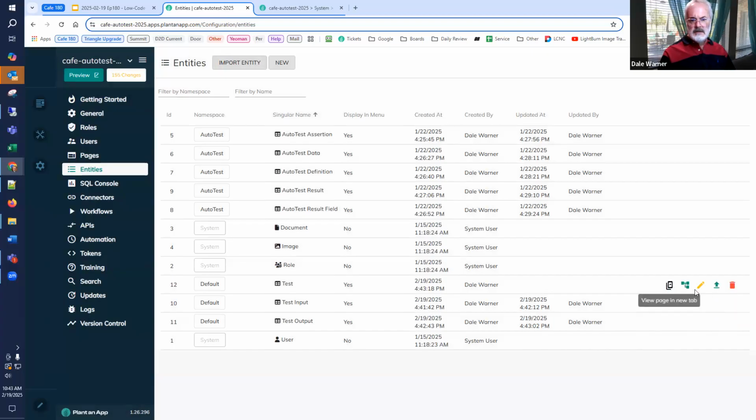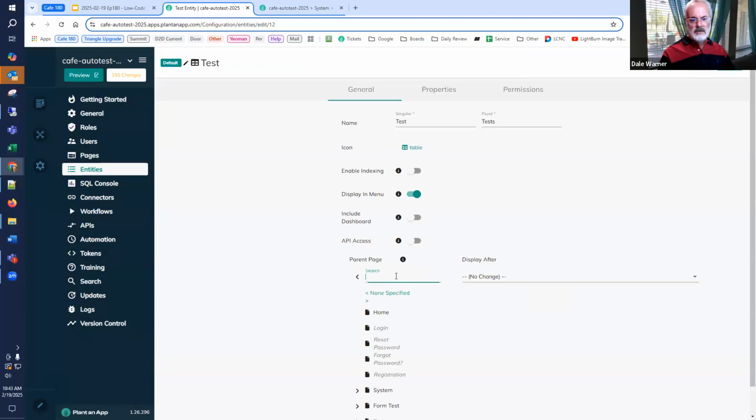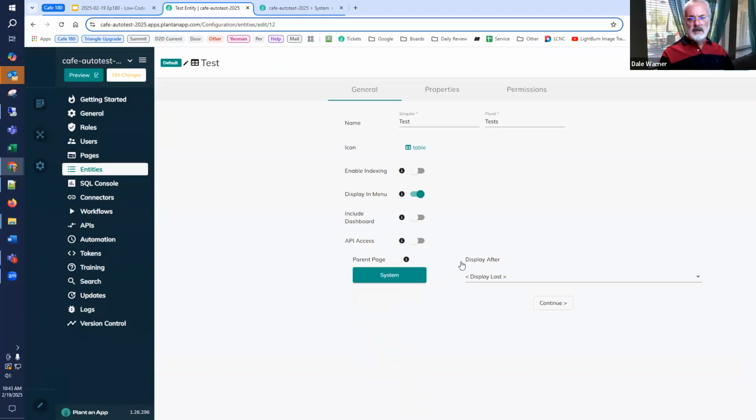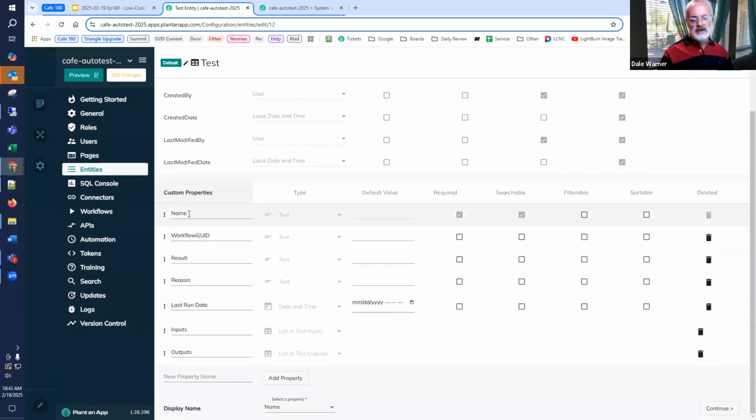The test, again, I want it to go under the system page, but the properties for it include that it has a name of a test, which workflow are we going to run, what was the last result, the last reason, the last run date, and then what are the inputs and the outputs that are connected to the test. So we'll save that.